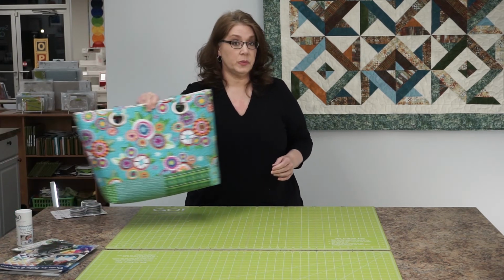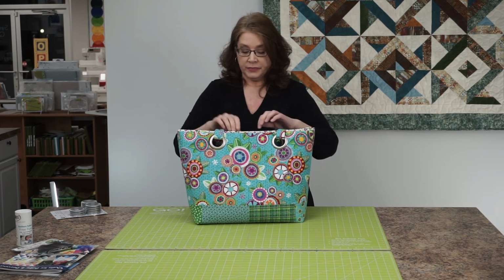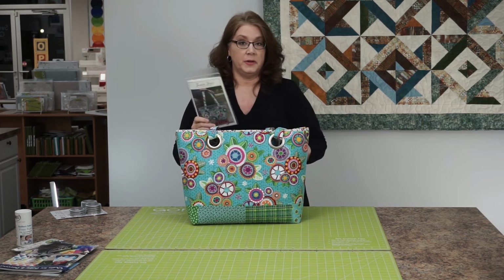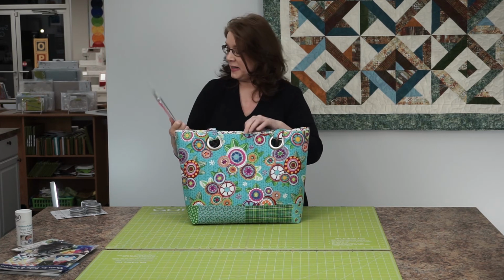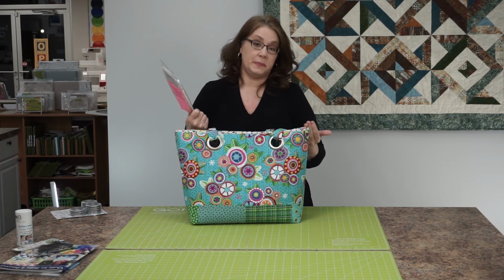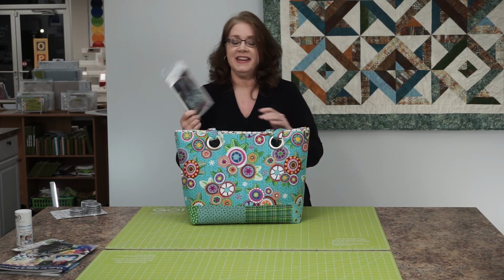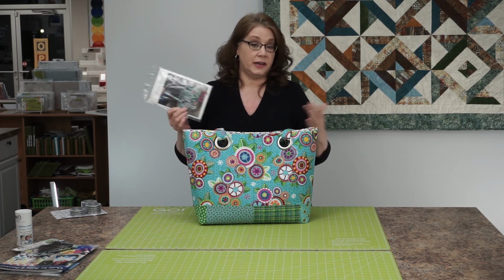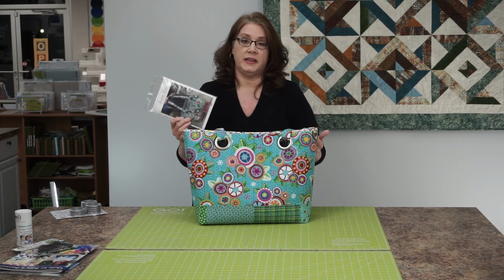And so my last project for today is this one called the Big Bag, by Bodobo Bags. It's so hard to say. This was a super simple one. I finished this one this afternoon. I started it, cut it out this morning, and finished it by the afternoon.